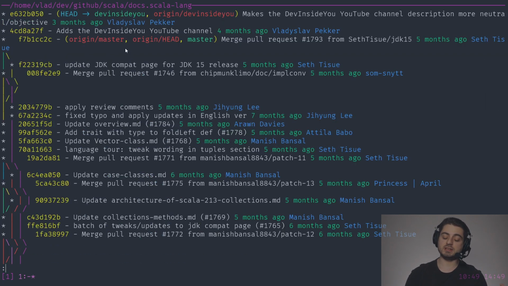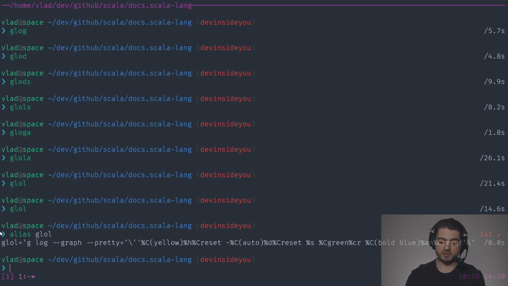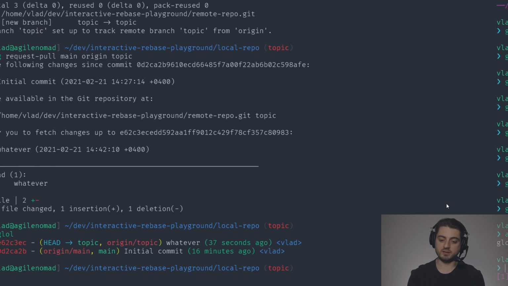In fact, I have changed it slightly in my dotfiles. If you run it by default with ZSH, then this is going to be red, and there will be parens around the date, and there will be angular brackets around the author name. You can override it yourself, right? So this is what I did. I just copied it from ZSH, and I removed the angular brackets from the author, and this is the date, and I removed the parens. In fact, you can always consult my dot files.